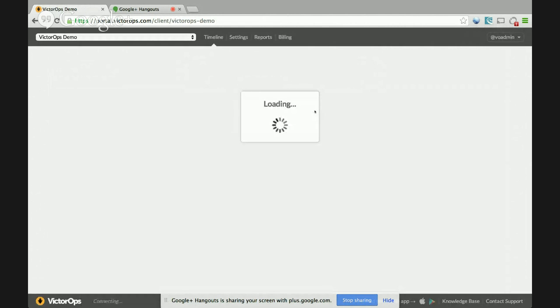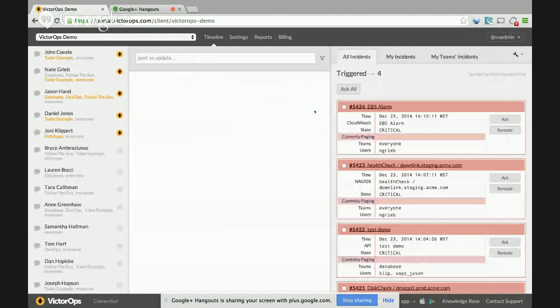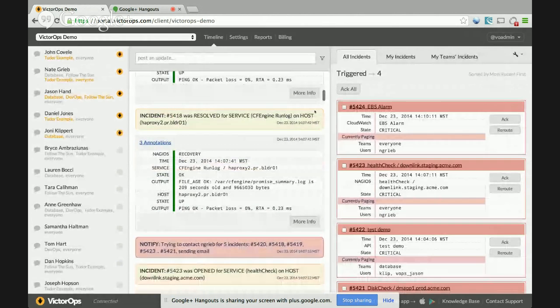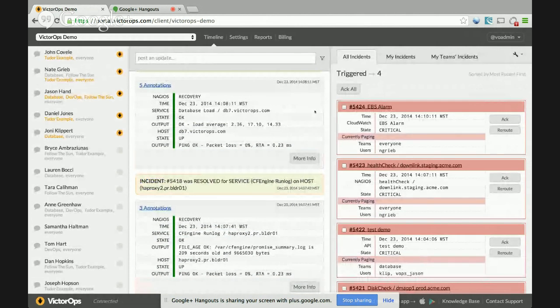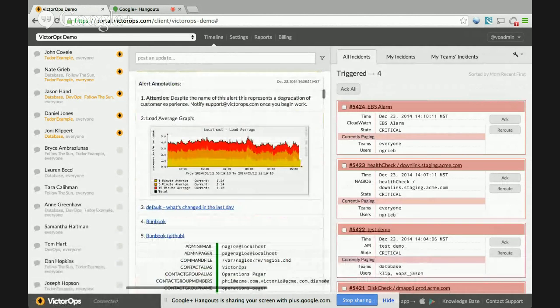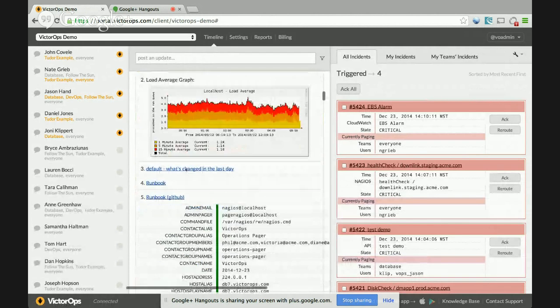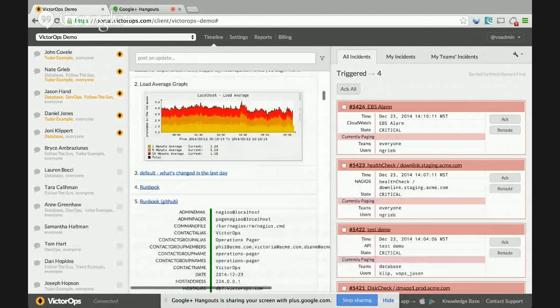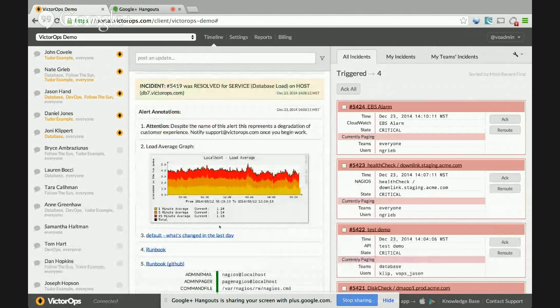Moving back to the timeline, I wanted to point out one more feature that we just released and is currently in a beta testing stage for some of our customers, and that is annotations, which allow you to annotate specific information such as notes, links, or images that are specific to the information within the alert. So that way, based on host name or really anything that comes through the payload, you're able to get the information that you need right away programmatically.